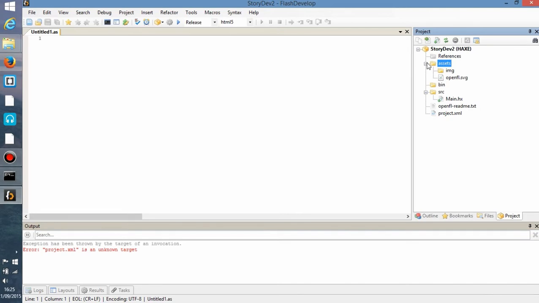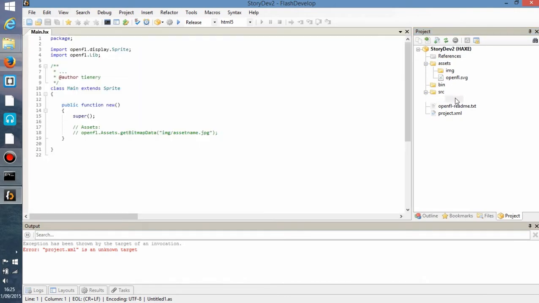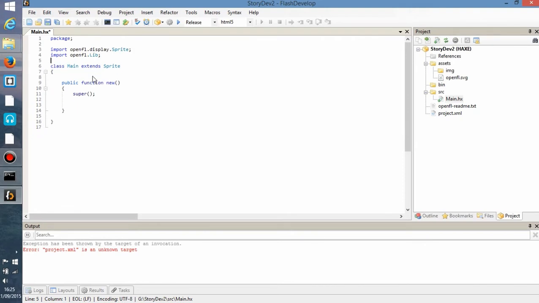But anyway, StoryDev 2 is going to have two different types of things. It is going to be text-based, and it is also going to be visual novel-based. Now, I'm going to do the text-based version first, because that is going to be easier to implement. It's basically going to be a complete overhaul of the original StoryDev. If any of you have ever used it, then you will know that the original StoryDev was entirely text-based.